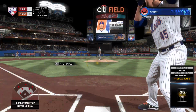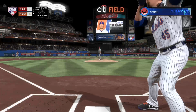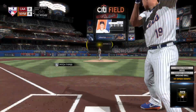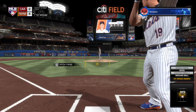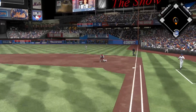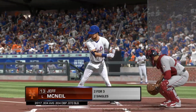Stepping up now, Zach Wheeler. It's been an 0 for 2 effort for him to this point. Jay Bruce is up off the bench as he'll be asked to get something started in the home half of the 7th. Some stirring now in that Angel bullpen, as it'll be both a lefty and a righty that start to get loose. Not surprisingly here, this is on the ground to the right side. And he'll step on first for the out, 3 unassisted.